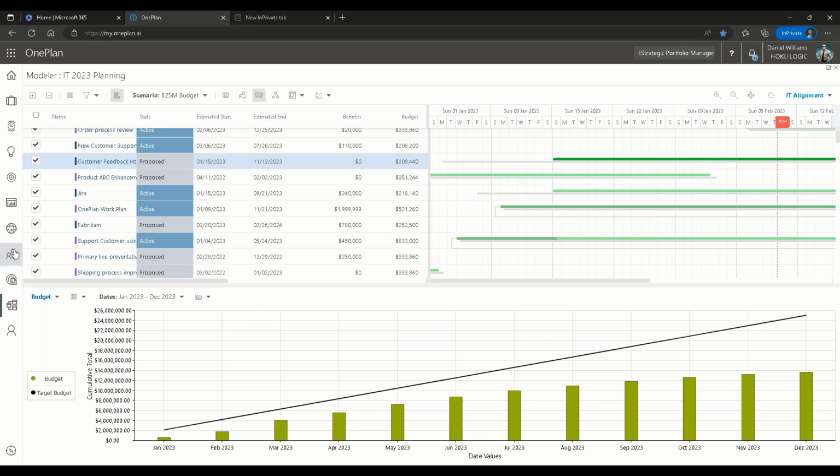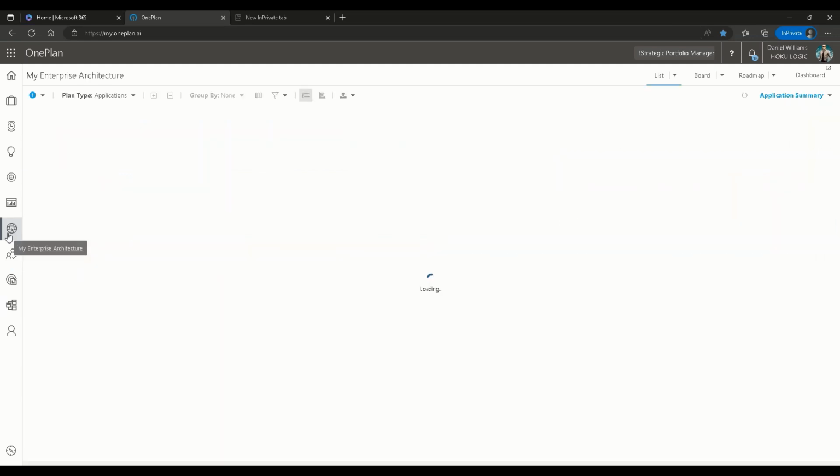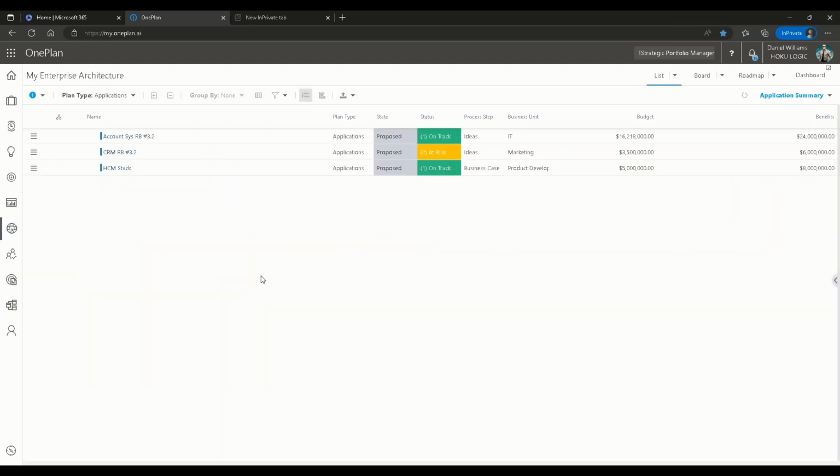And then the last part, as I said, is the enterprise architecture. This is where the IIPA comes in, and we have here our enterprise architecture elements that we're tracking. This could be integrated from a repository, or it could be built here, but it's really giving the EPMO and the strategic project office, strategic realization office, the ability to see all of the elements that are going to allow us to achieve strategies.